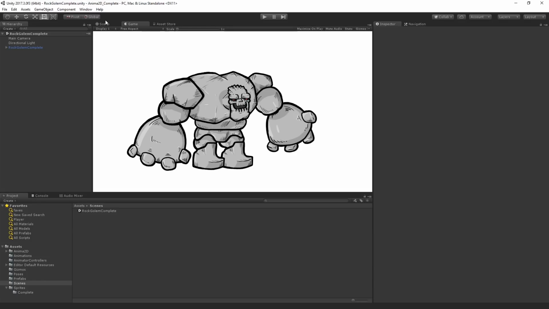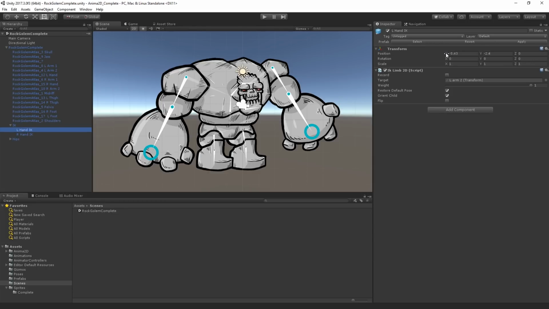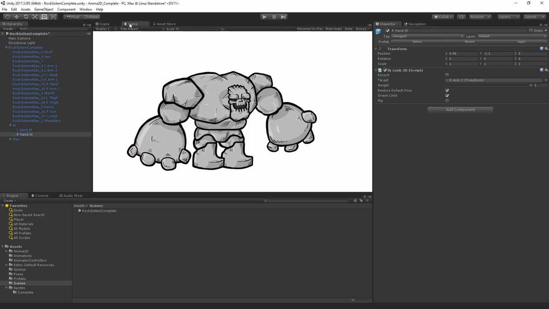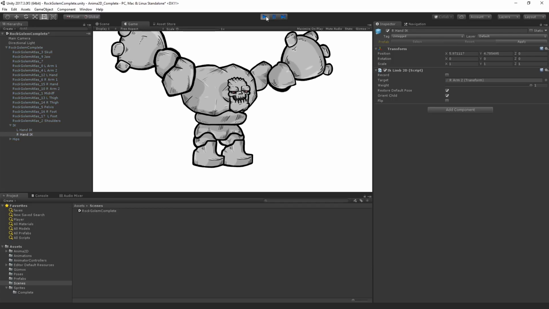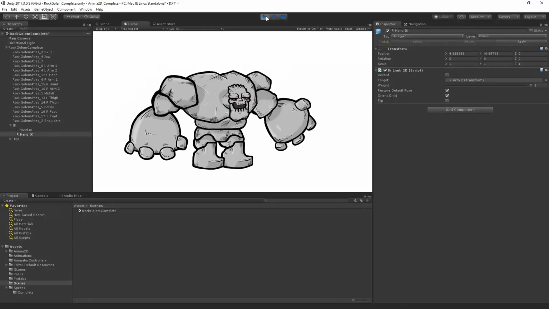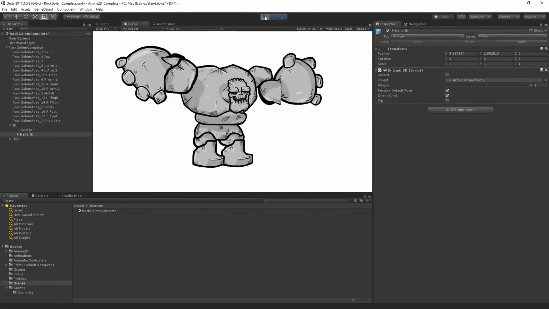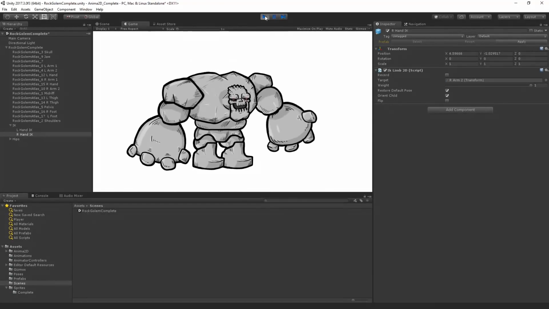So, demo time. What we're going to look at first is the completed version of the character that we're going to create. Here we can see we have the character all rigged up, including with IK targets for the hands, right? And if we go ahead and enter play mode, we can see this sort of silly animation that I made here, super simple. Any real animators, please forgive me for my crimes against animation. But you can see the system working, right?